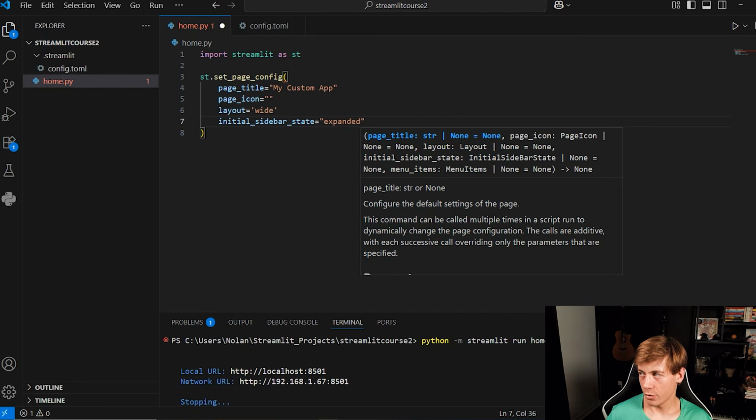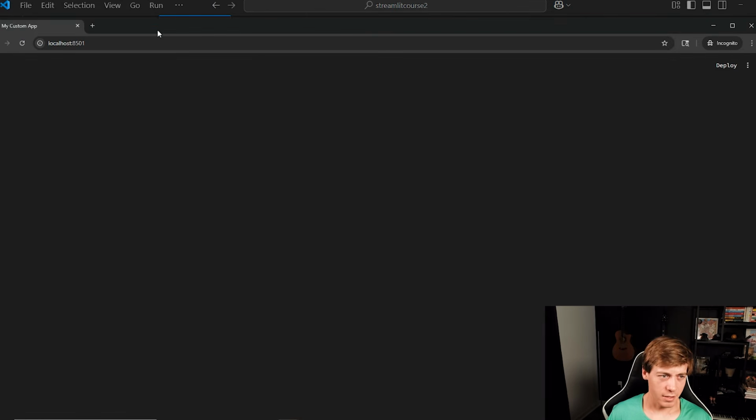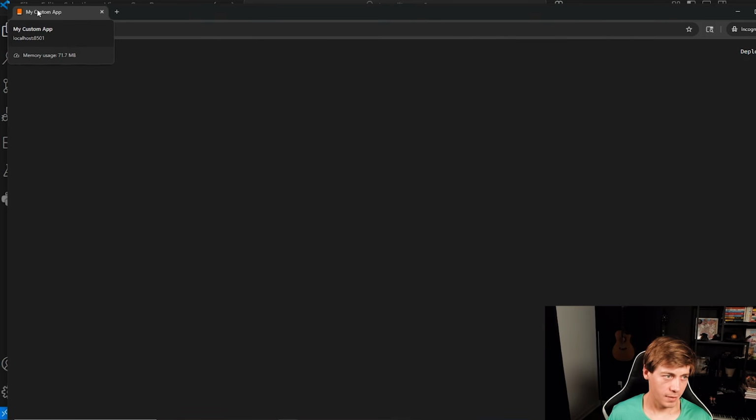And then let me grab an emoji icon or something like that. Emoji icon. We'll grab a dictionary or something like that. I'm just grabbing this over here. Let's just use this. Doesn't matter too much. I'll save this, and then what I'll do is load this up. And also I need commas here at the very end too, so make sure you do that. Rerun it again. And then you can see over here we have this icon and we have the text over here that says my custom app.